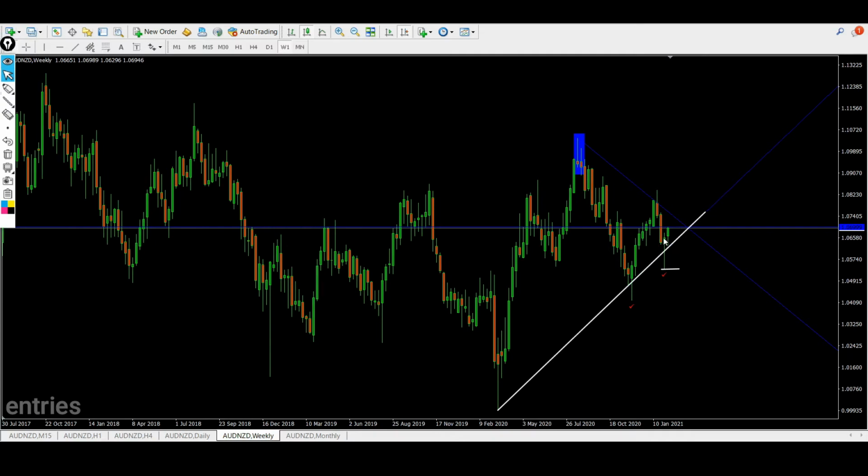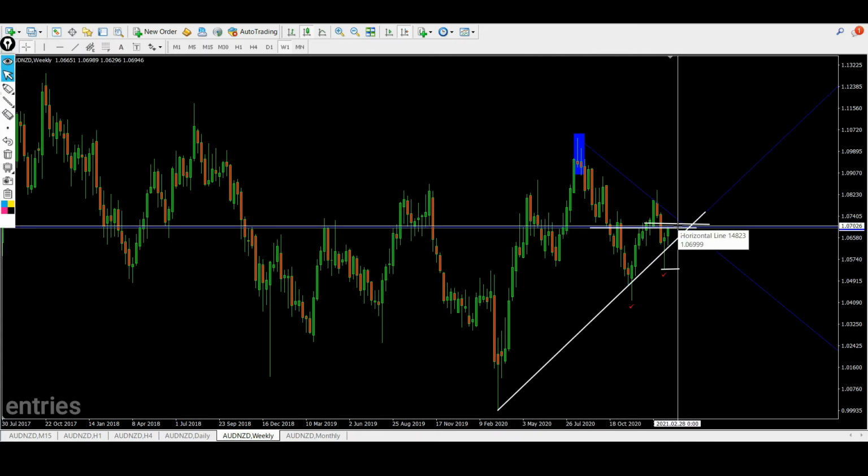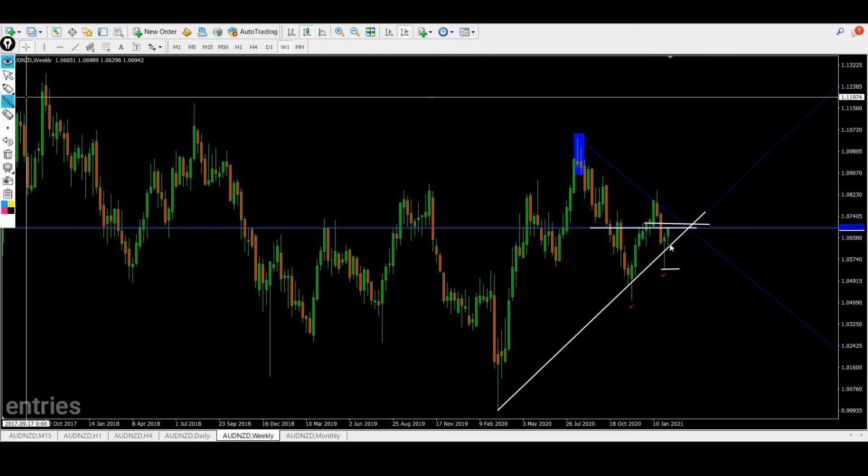Okay, so if we're talking about entry short, one level we could be looking at is the level we're at right now. Okay, so this is gap level. So if you look at this gap right here, it's a very small gap. The level is going to be from 1.0694 to 1.0709. Okay, so I'm looking for short trades in that level only down to this trend line. So again, very small targets.